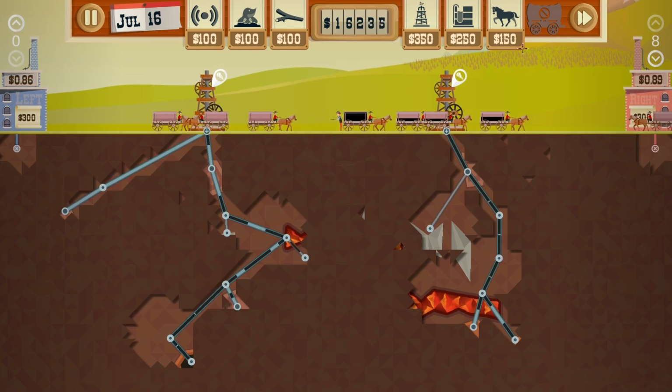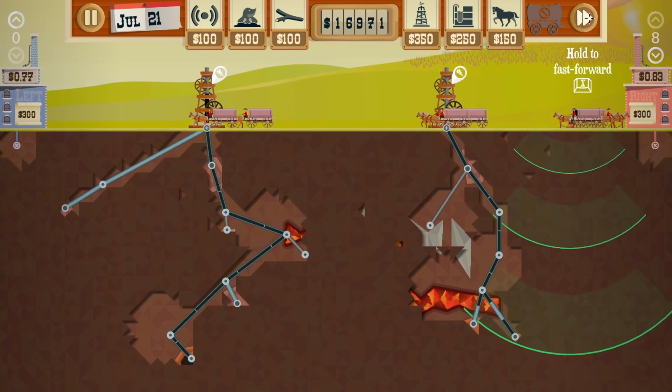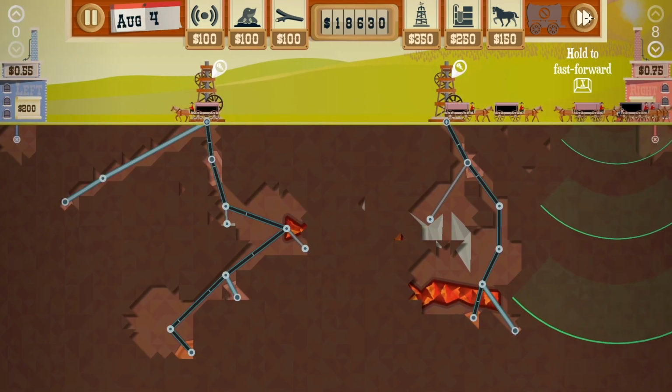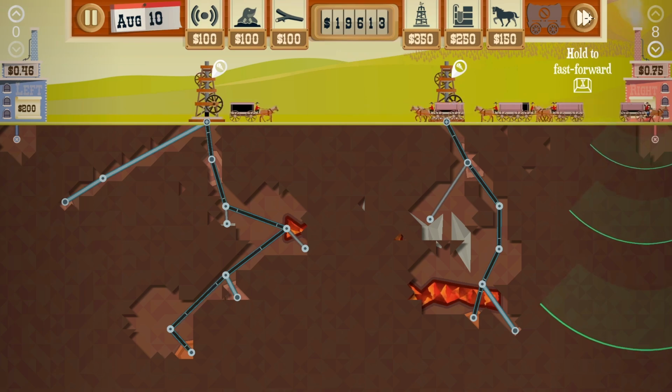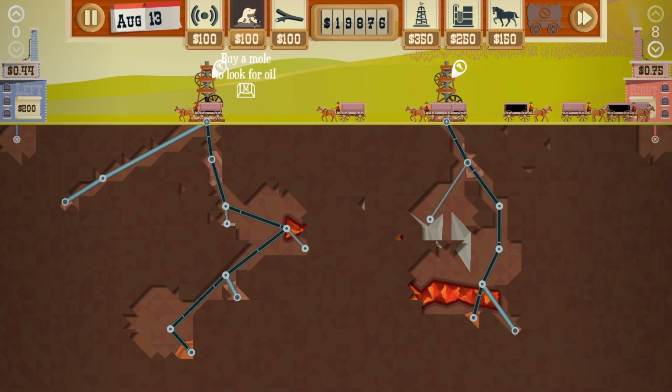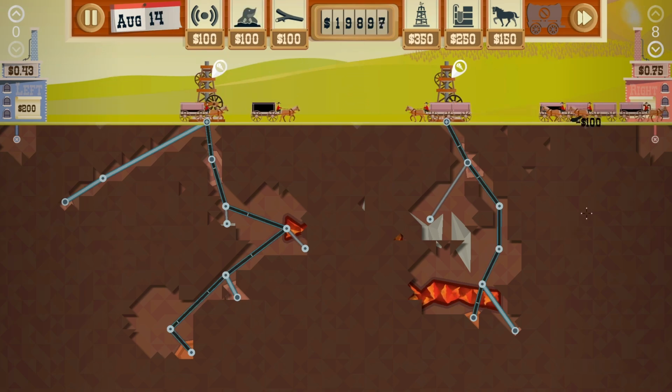We're already in July. Okay. Oh no, this guy, he's out. That's it, that's all the oil. Now, let's see if we can find that treasure using our moles.